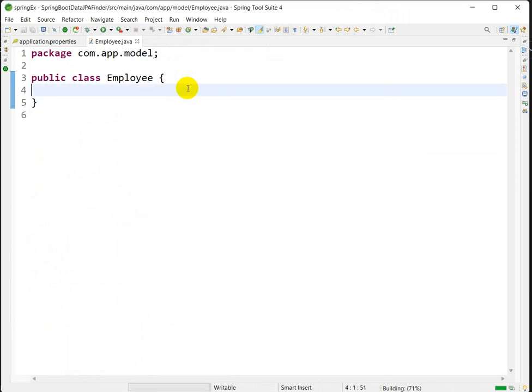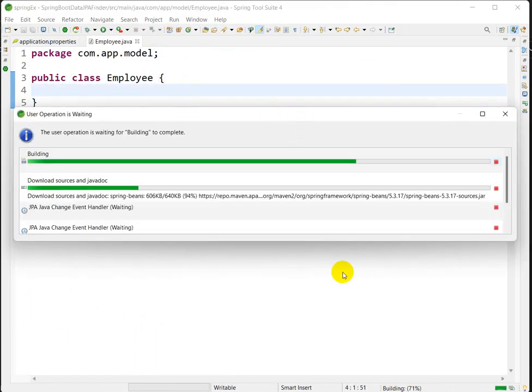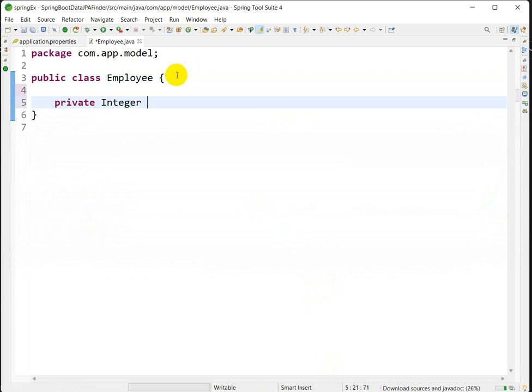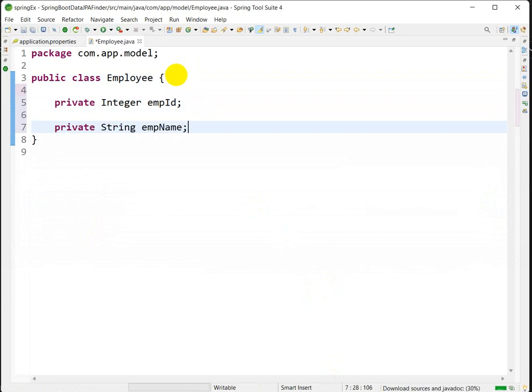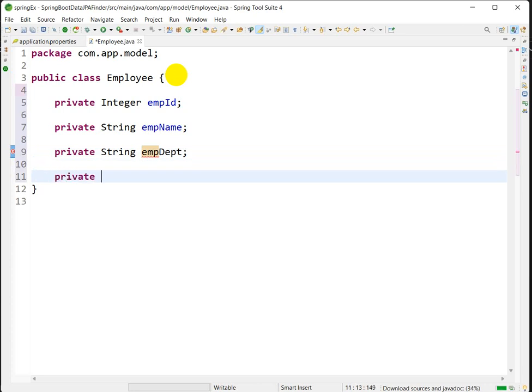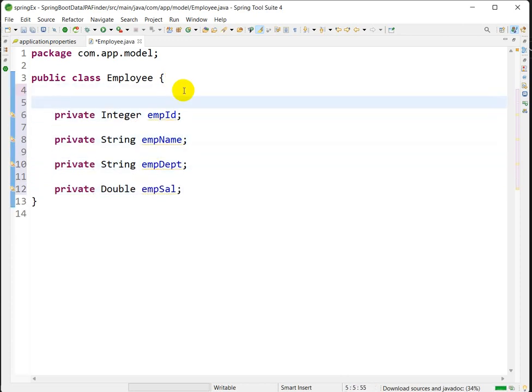Now here we will give some variables: private Integer empId, then private String empName, then private String empDepartment, then private Double empSalary.